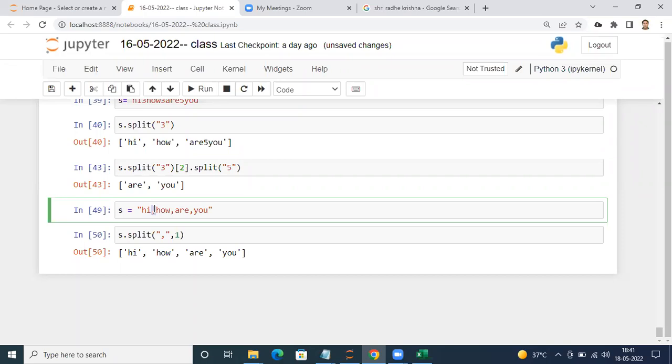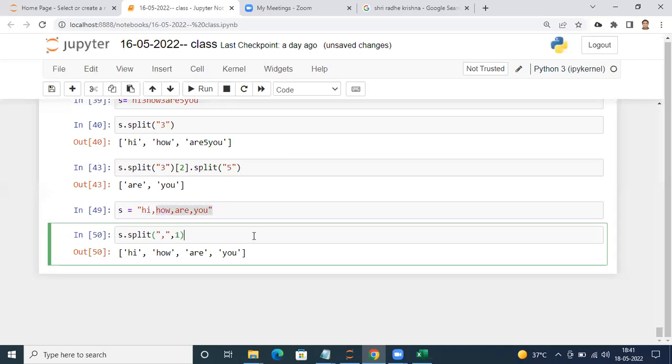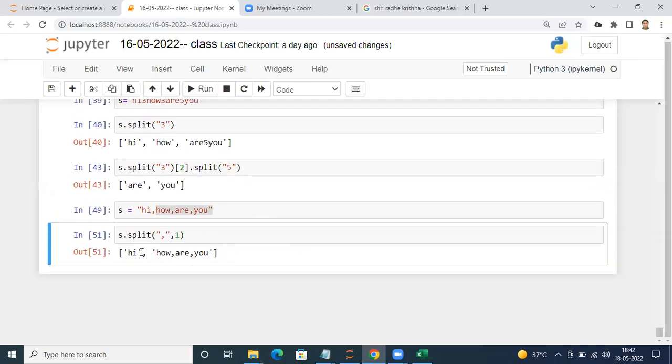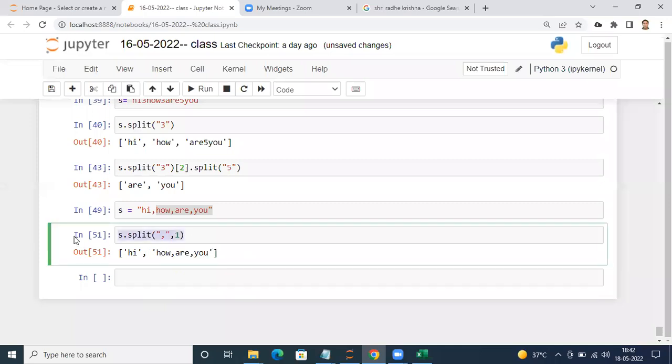Only one split. So again, you will get a list, but in that list, hi will be one word and how are you complete will be a second word. Okay. So if I execute it this time, can you see everyone? This hi is one word and how are you is another word. So only how many words you are getting? Only 2. Clear? So your string has been divided into 2 parts because you mentioned one split is allowed. Only one split is allowed, right? That's why.